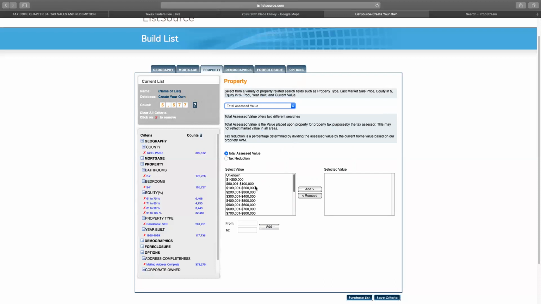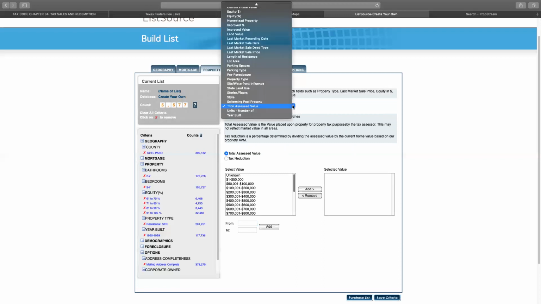For that property, not the market value, but the county's assessed value. So if your sweet spot is properties with an assessed value of 150 to 200,000, then basically what you're doing here is eliminating any $1 million properties, because that's not who you're marketing to. Does that make sense? Yeah.